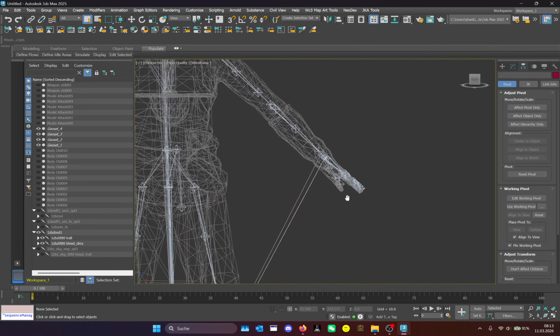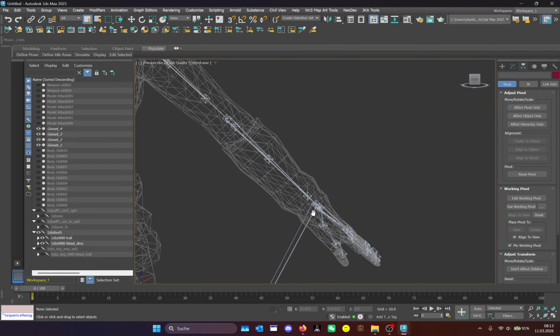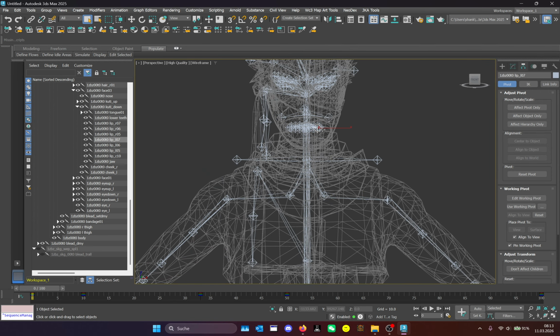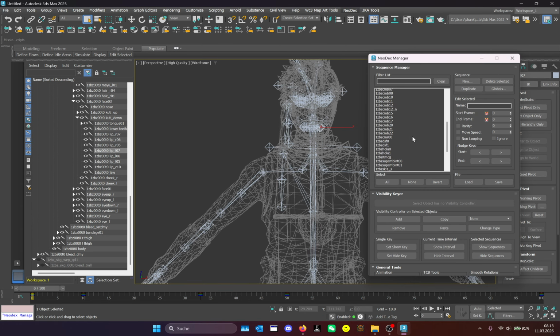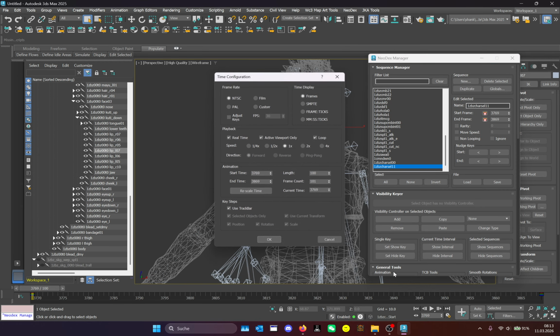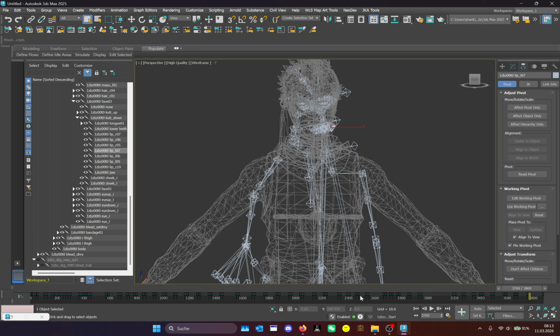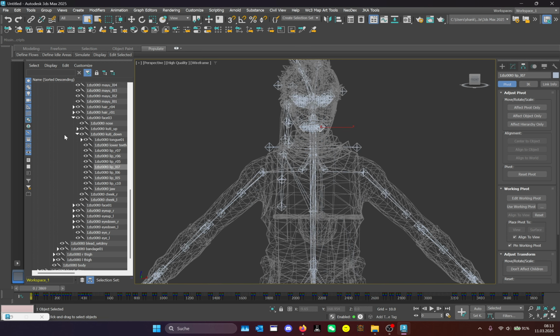Everything else seems kind of good. So I don't think that we need the mouth bones, because I think they don't have any value. Yeah, they don't have any animations. So let's delete them. Let's take the face.